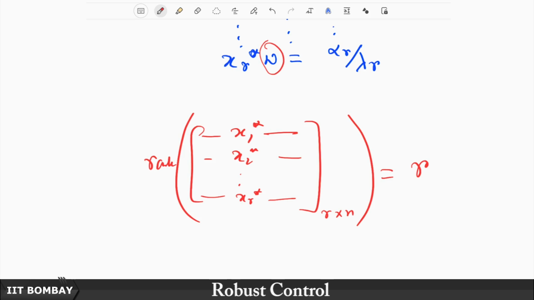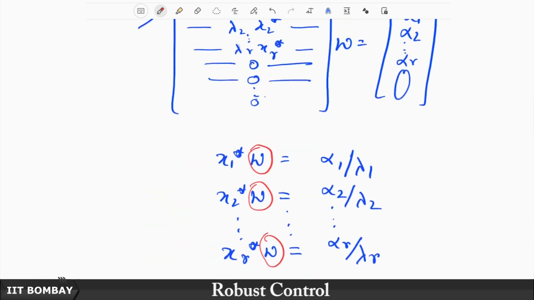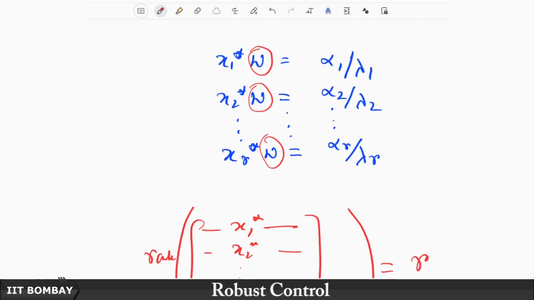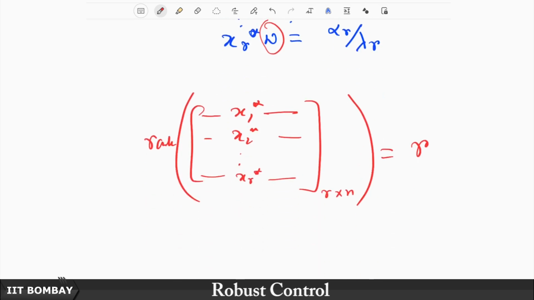You can have multiple different solutions, but my point was whether there does exist some W, and that question is well and truly answered by a simple result from linear algebra: when you have this sort of a fat matrix with full row rank in a system of linear equations, you will always be able to find at least one solution. The question is not whether you can find the solution; the important question in such cases is whether that solution is going to be unique or not, and if not, then what is the best solution.